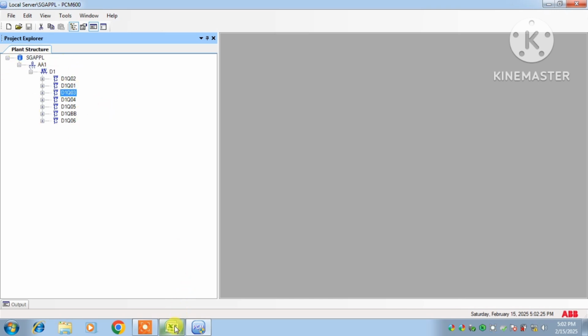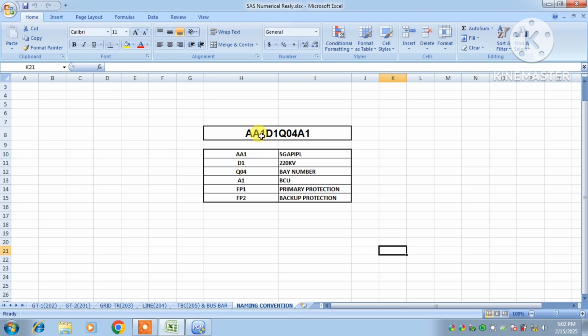Here you will see, before that, this is the technical key we are giving or assigning to the relay. There is an inbuilt technical key, and in the same way we can assign according to our requirement. This A1 is the site, the D1 is actually the substation voltage level. That's the bay number Q04, Q05, Q01, like that.